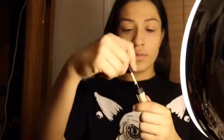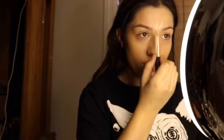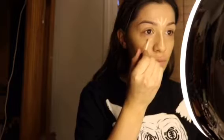Just blend, guys. And now here I'm going in with my NARS in medium custard concealer, and I'm going to put that on the bridge of my nose, a little bit on my forehead, and some under my eyes. Not because it's to conceal perfectly, but it's just to give it more of a pop highlight.